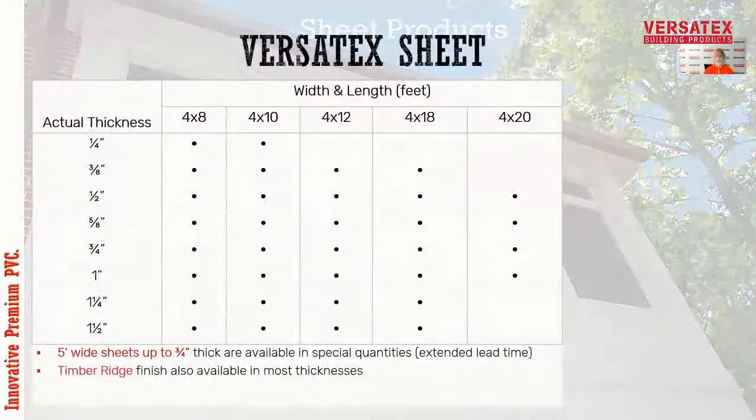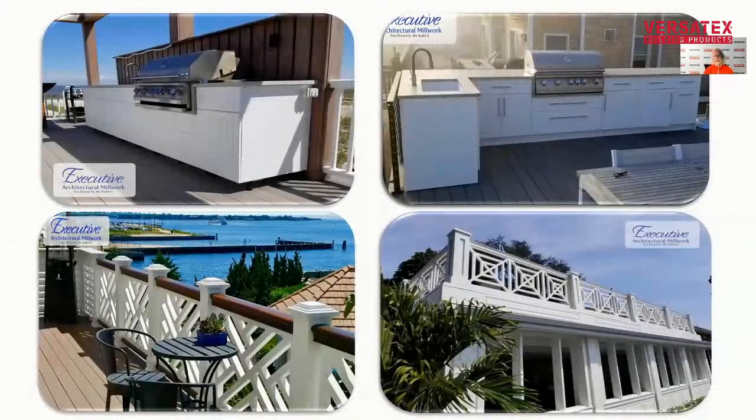Sheet goods come in every thickness from 1/4 inch to 1.5 inches. You can get 4x8 all the way up to 4x20, with the exception of the 2 thinnest versions and the 2 thickest versions. But for the ones that would most likely be used, you can get up to 20 foot. And you actually can get 5 foot wide sheets instead of 4 if you prefer. These are just a couple of ways that I know that builders or millwork guys have used the sheet good products.